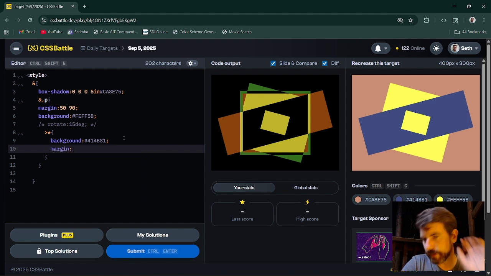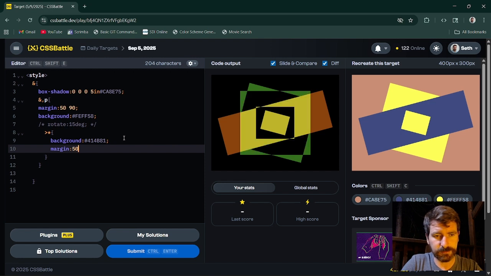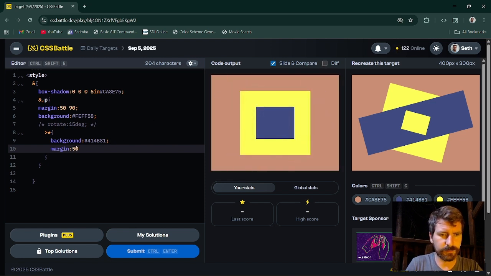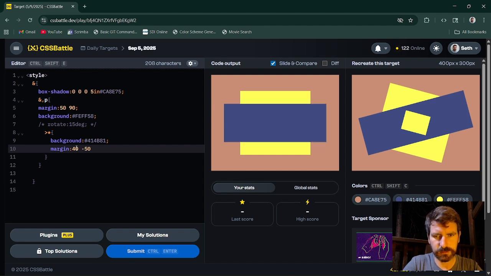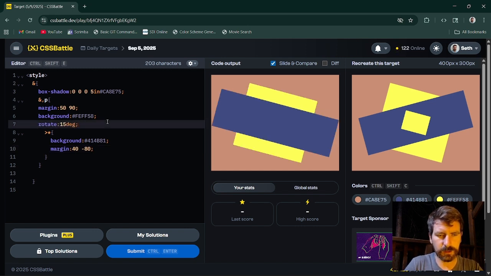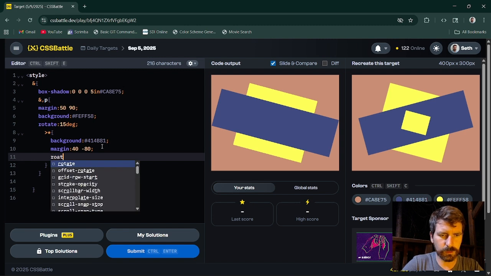I think we can do negative margin on the sides to pull it out the sides. So we're going to be like, not 50, but something for top and bottom. 40. And then we'll do negative 80. And then if we hit this rotate, it rotates too.